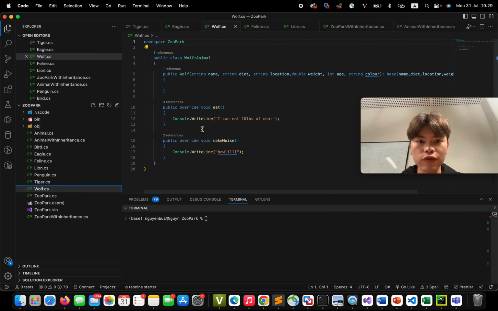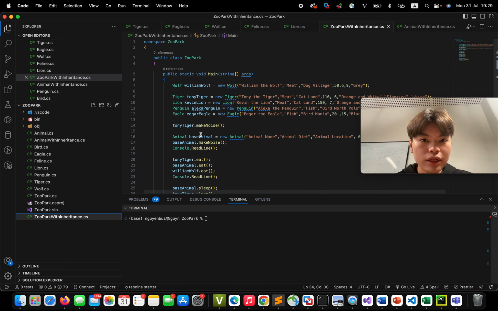Now about wolf. Wolf is exactly inherited from animal, because a wolf just has one kind, so there's nothing to change in here. I'm just overriding the eating. It has this general eating behavior, and then make voice in here, which can be controlled like that. I can eat like 1 kilogram of meat, something like that, and then how the wolf makes noise in this case.